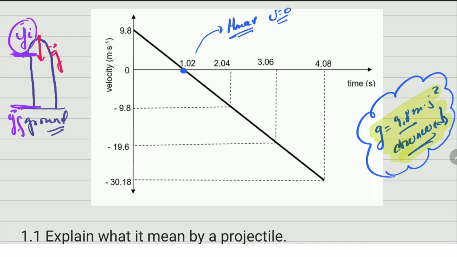That is the final position, and the displacement is the vector that goes from the initial position to the final position. So the displacement of the object is this one here. That represents the displacement of this object. It doesn't matter if it's going up before it went to the final point. So now if we go to the graph, we need to take the data from the graph. The initial velocity of the object is this one here.